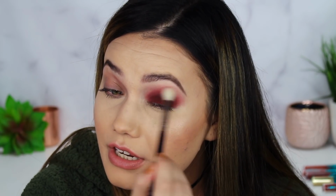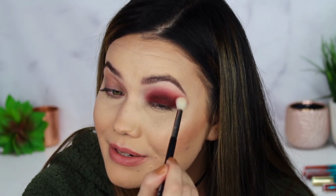There is a band, if you can see. It's not horrible, but yeah, I think you'll be able to blend this shade just fine. I mean, reds are always a little more tricky to blend out, but I think it's gonna be gorgeous. I mean, look at that color. It's like blood red, but like real life blood, where it's not super bright. It's dark and amazing.